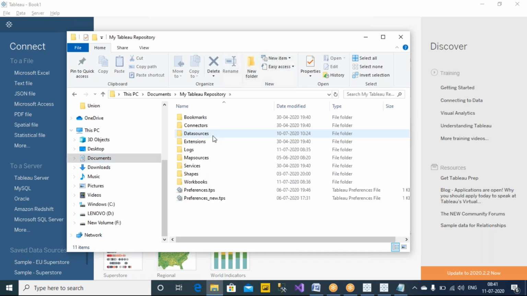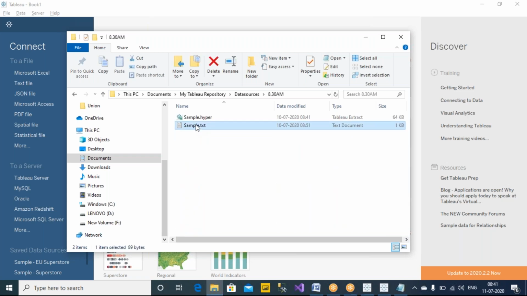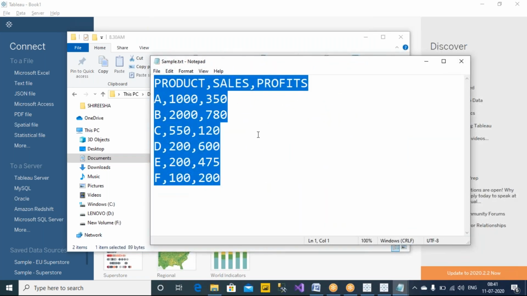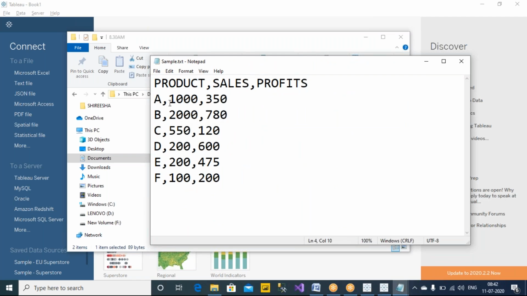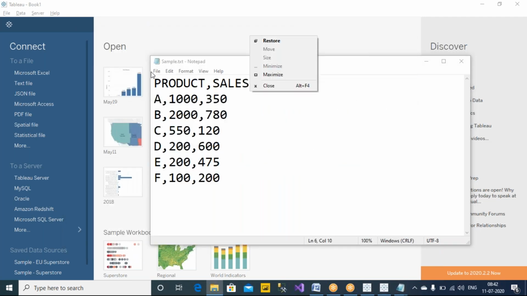This is a folder, data sources, and this is where I stored it. This is the only data available, and observe here the columns are separated by comma. This is a delimiter here. So how are the values separated? Based on comma here. All right, let's connect this data very quickly.